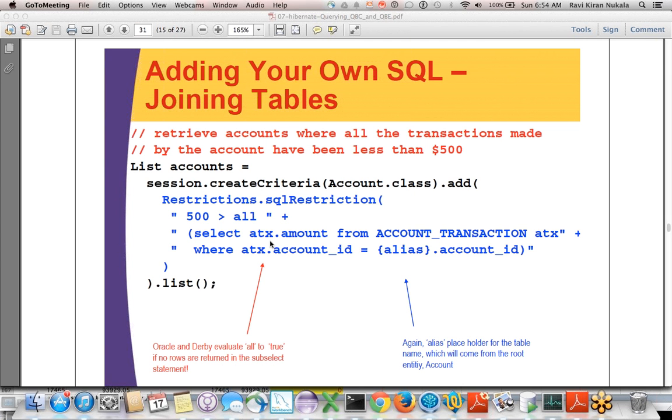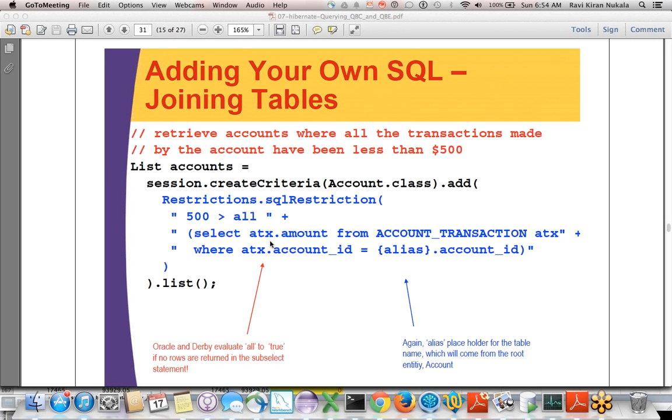So this all is a function. Whatever is being fetched as transaction amount, think of it like the entire result set, right? You have a list of transaction amounts, and what we are trying to do is check that 500 is greater than all of those transaction amounts. That's the syntax they are using. If 500 is greater than all of those amounts in the list, then it returns true. Otherwise, it returns false.